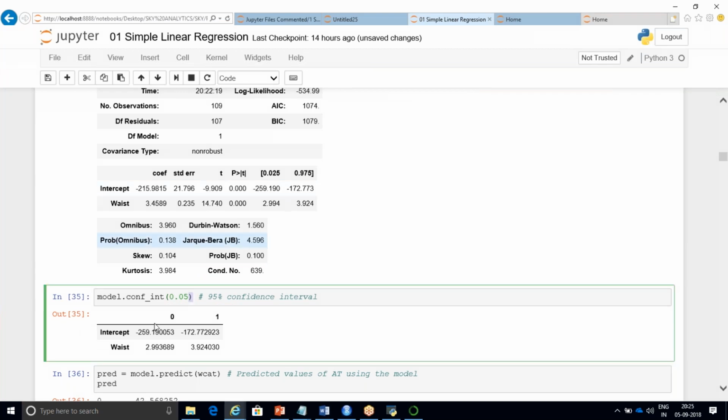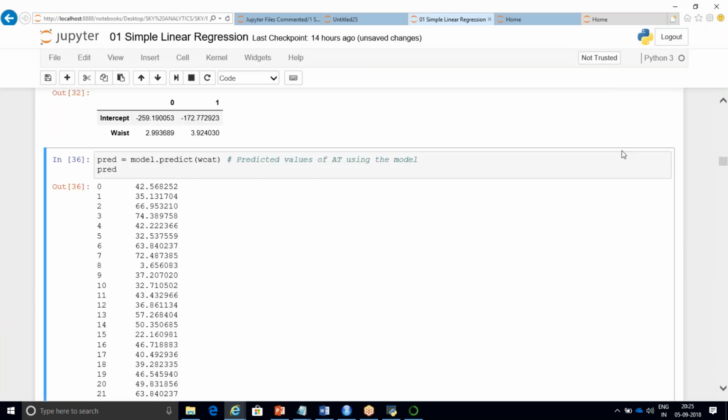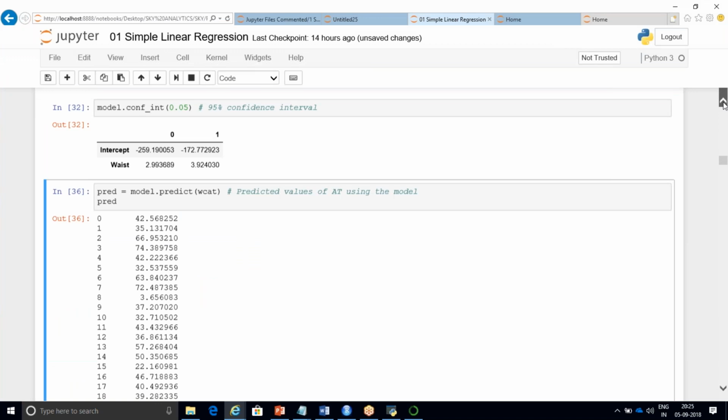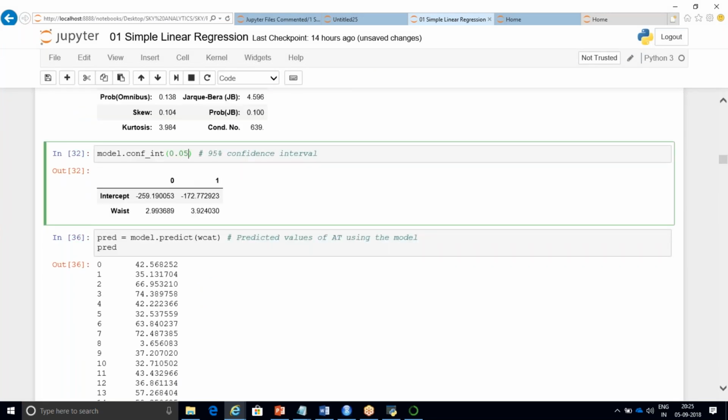You'll be getting the same values here also. So let me execute this line of code. Got it? It is the same as before.